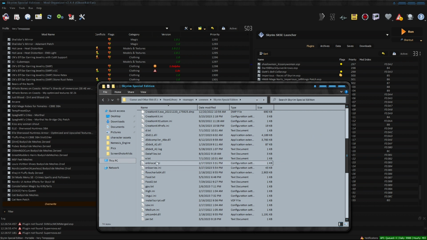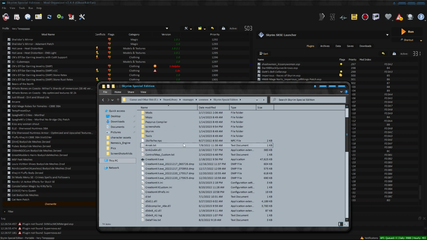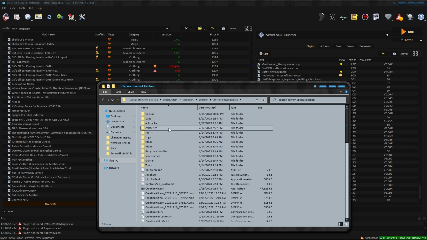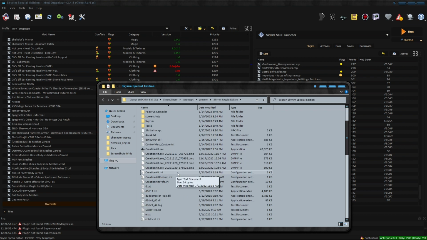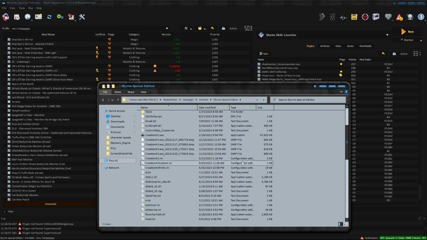There's a couple of files that absolutely have to go into here. And then, of course, SKSE has a couple of files like these right here that absolutely have to go into your game folder. But beyond that, there really isn't anything that ever gets put into here. Just read mod description pages and it'll tell you. And if you can't find it on the mod description page, just YouTube.